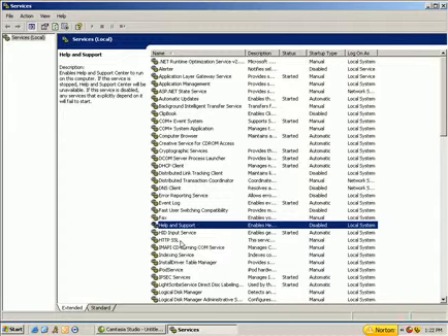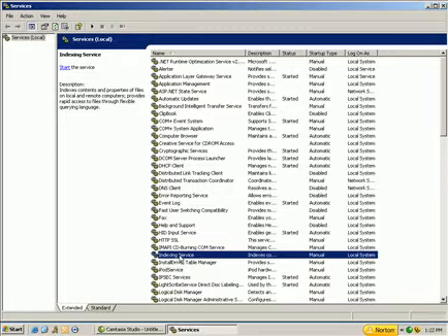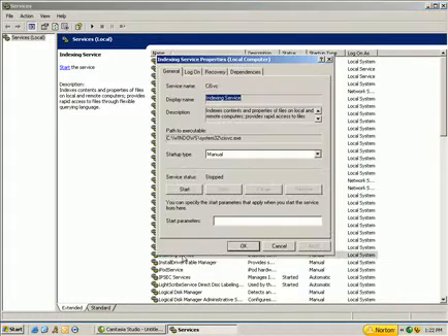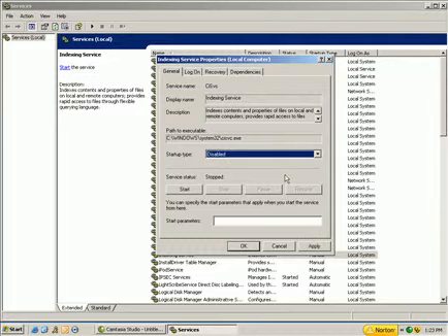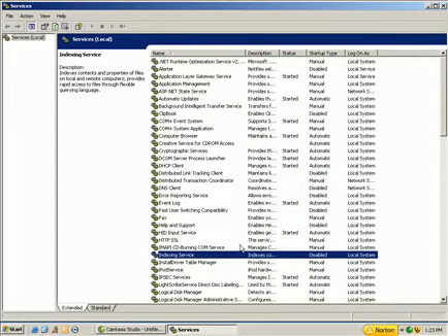Okay, give me just a moment while I look through these. Now, of course, in one of the other videos, we disabled the indexing service. We can go ahead and go in here and, since it's already stopped, change the startup type to disabled and select OK. Now, here would be a good point to go ahead and restart your computer.